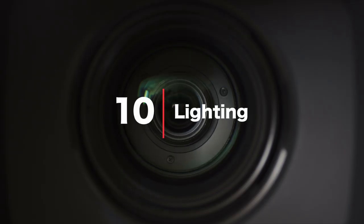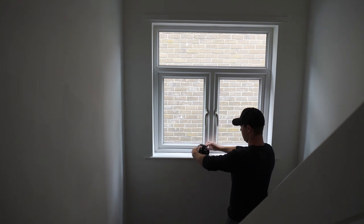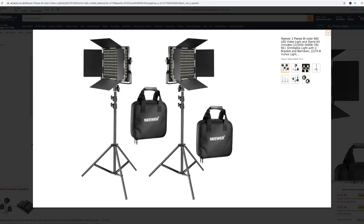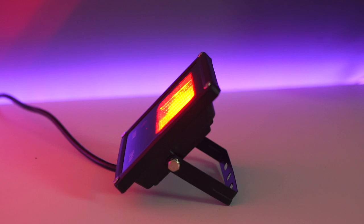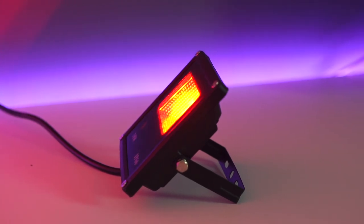Lighting is one of the best ways to improve the look of your videos when done correctly. Even if you don't own a light, at least think about lighting — shoot close to a window and take advantage of free soft natural light. Investing in a lighting setup will really help take your videos to the next level. Use a softbox to create nice diffused lighting, or LED lighting to create a mood. Think about colors that work well together or contrast each other — this is another great way to level up your footage.